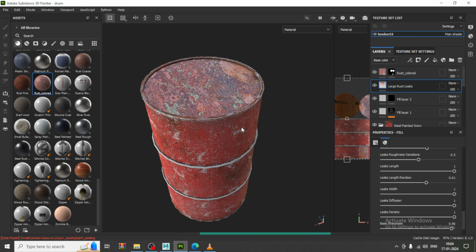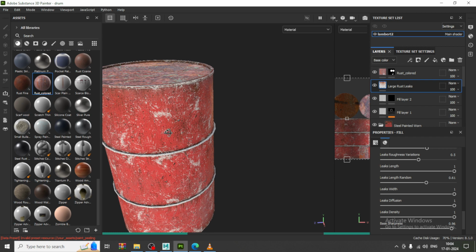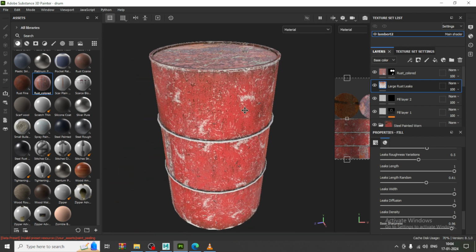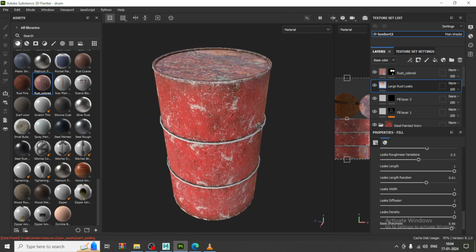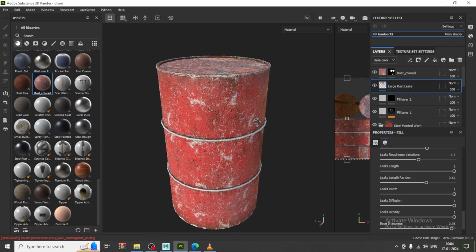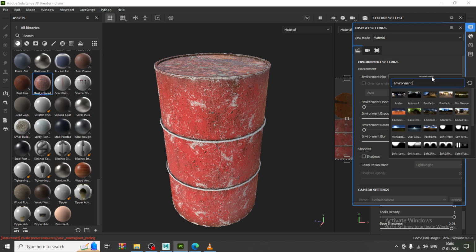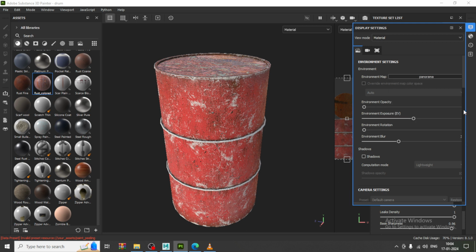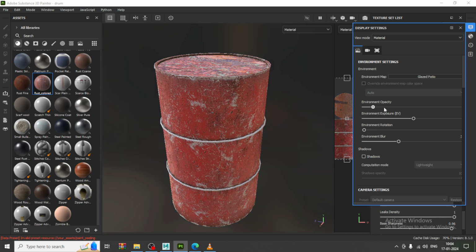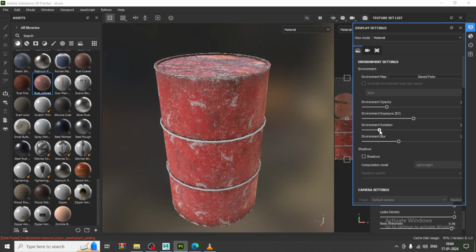So guys, if any doubts, please put it in the comment section over here. So as you can see, we have modeled and textured this particular drum over here using Substance Painter. So different properties we have used, if you can see over here.